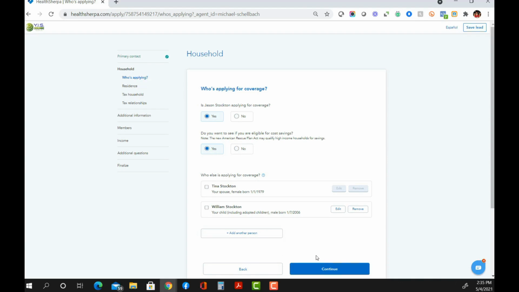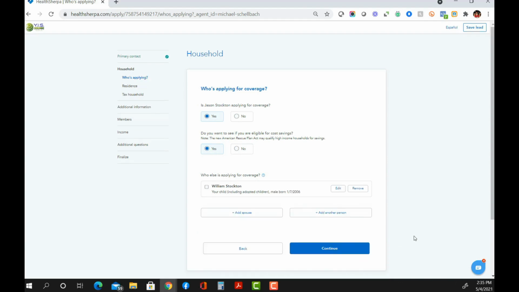this. And then as you continue through the rest of the app, you will have to finish it in order for the application to take effect. But as you can see, this person is now gone off of the application. So it's like it was when we first entered. All right, guys, that is exactly how you add a member, and a little extra hint of how you take a member off of the application.